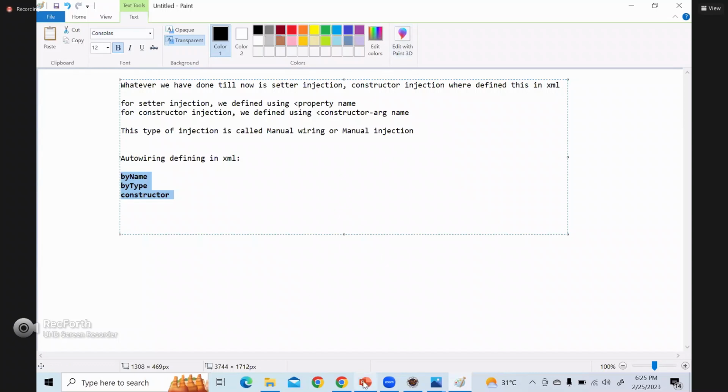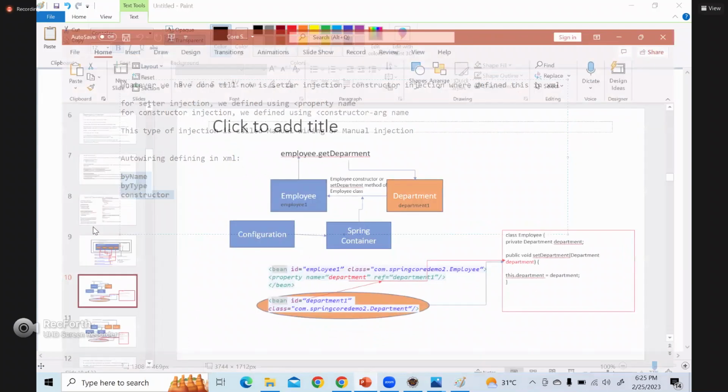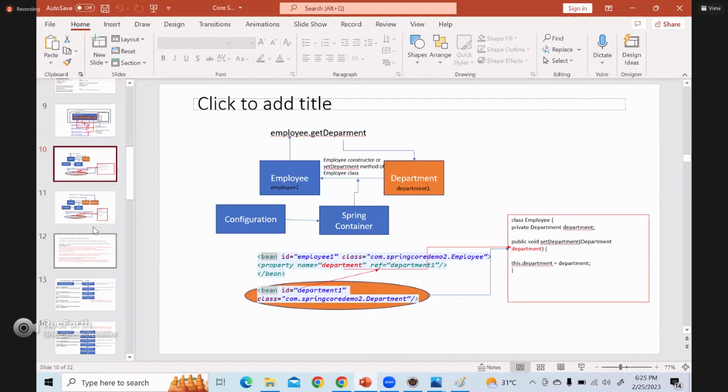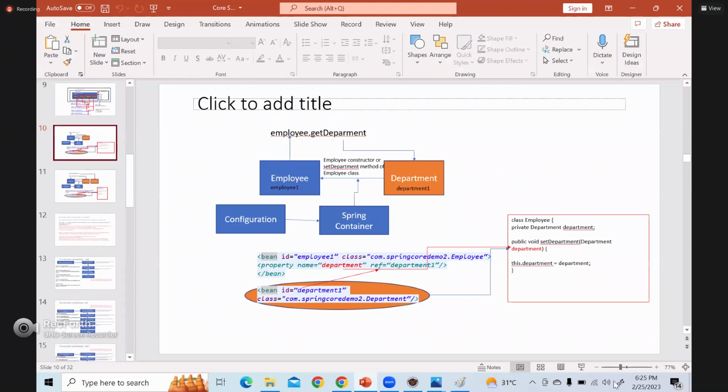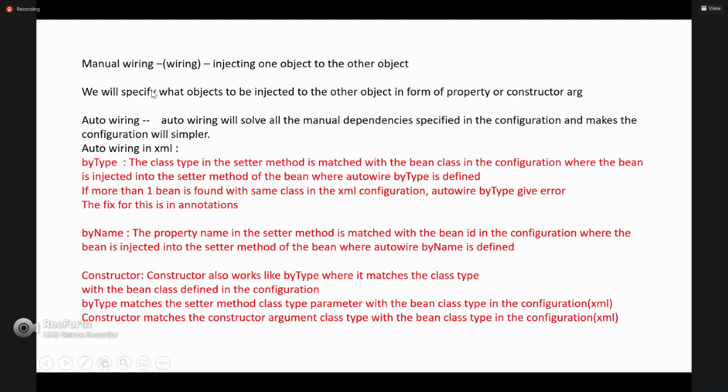Okay. So if you see here, manual wiring, whatever we have seen till now, injecting one object to the other object, will specify what objects to be injected to the other object in form of property or constructor argument.